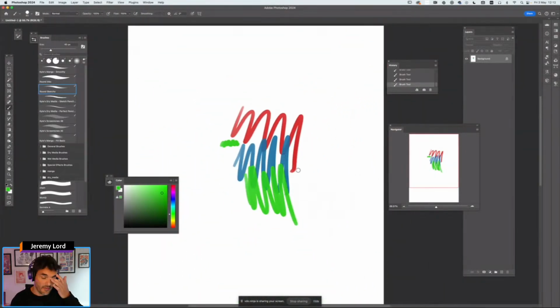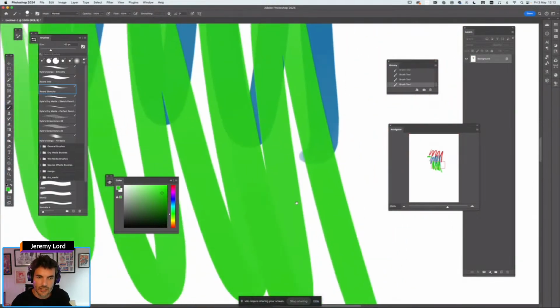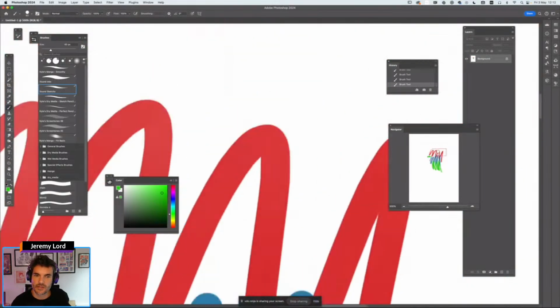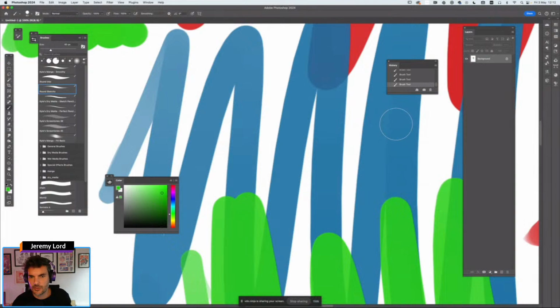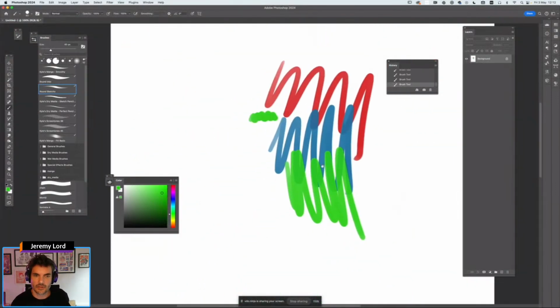So yeah, you can have the navigator open if you don't necessarily like to do that, or if you like to be really up close, and doing this is going to take you too much time because you have to hold down the space bar and click and drag a million times. You can just do it a lot more quickly in one single flow with the navigator. So you can have that open. I generally tend not to, but I just wanted to show you guys that that's available if you want to.